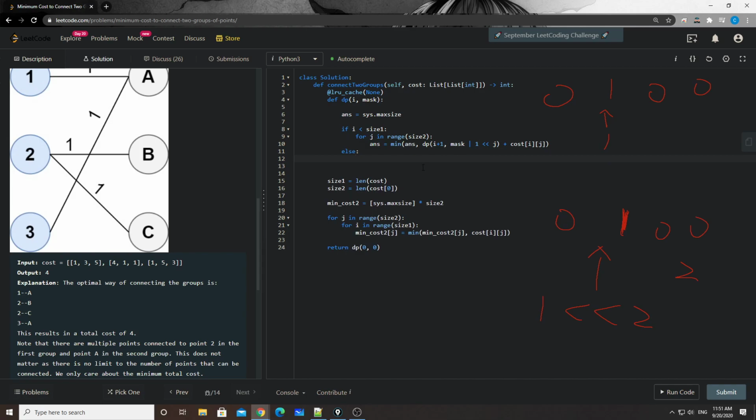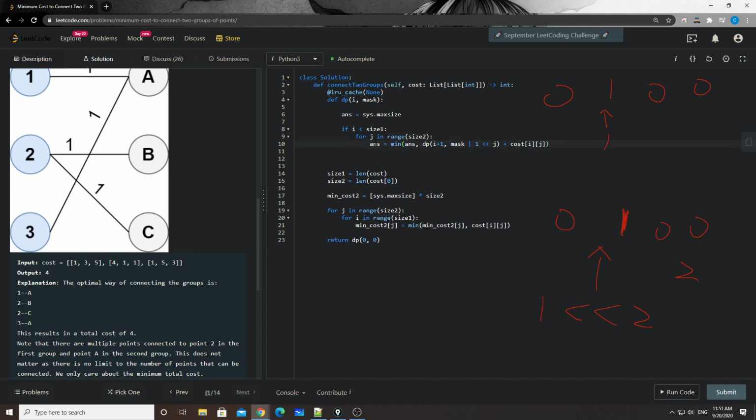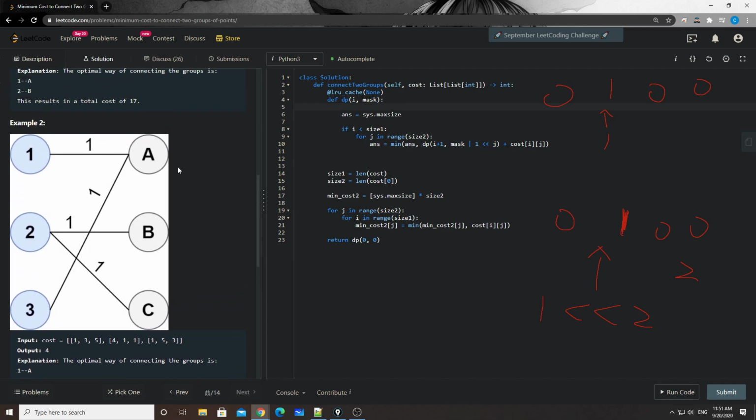Else means that, it's not actually else. This is the normal case. Basically, the else case is just like the base case. So what's going to be the ending point, the base case?